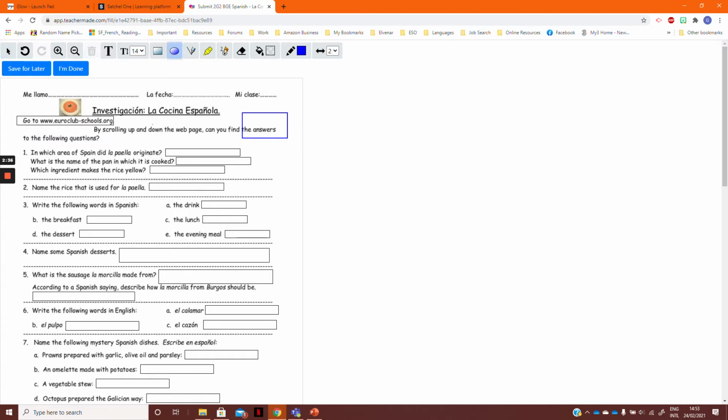Similarly, you can draw a circle as well, which works in the same way. You also have the draw a straight line tool. So maybe if you have to match something up, you would use that tool there. Start with one point, draw it to another point.